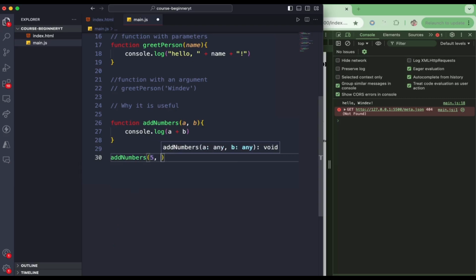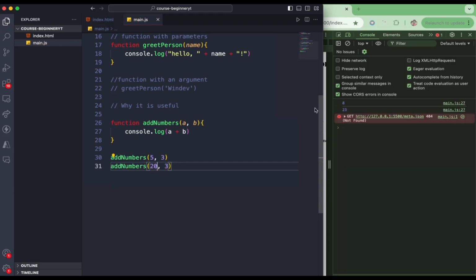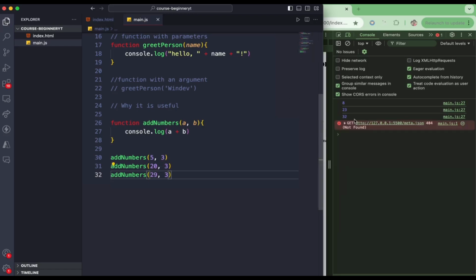Here's why it's very important. The first one we're gonna do 5 and 3, 8. Now we're gonna go to another one, 20 and 8, and then 29 and 32. As you can see, you only write one function that would do everything.